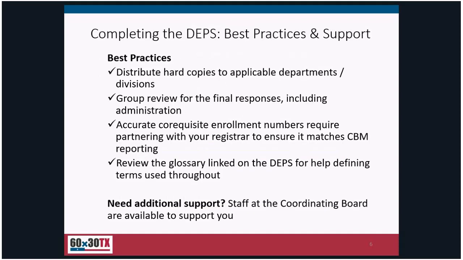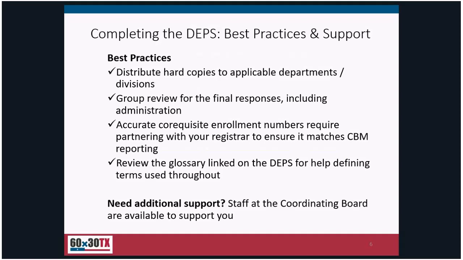So, best practices for completing the DEPS. Distribute hard copies to applicable departments and divisions. We know that when we sent out the primary and secondary contacts for the DEPS, that's relegated to 2 people. However, you do have access to the PDF hard copy via the email that was sent to you.